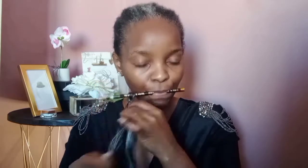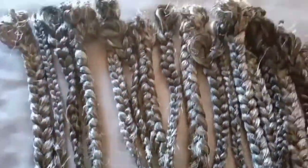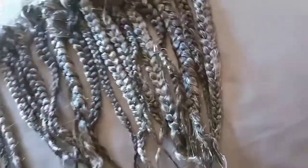So all you need to do is grab a piece of hair, as big or as small as you want, depending on the size of the curl that you want. Okay, so you'll just braid that all the way down. And then you see I have a handful of my braids. Once you've got enough braids, you can just dip them in hot water so they can curl.